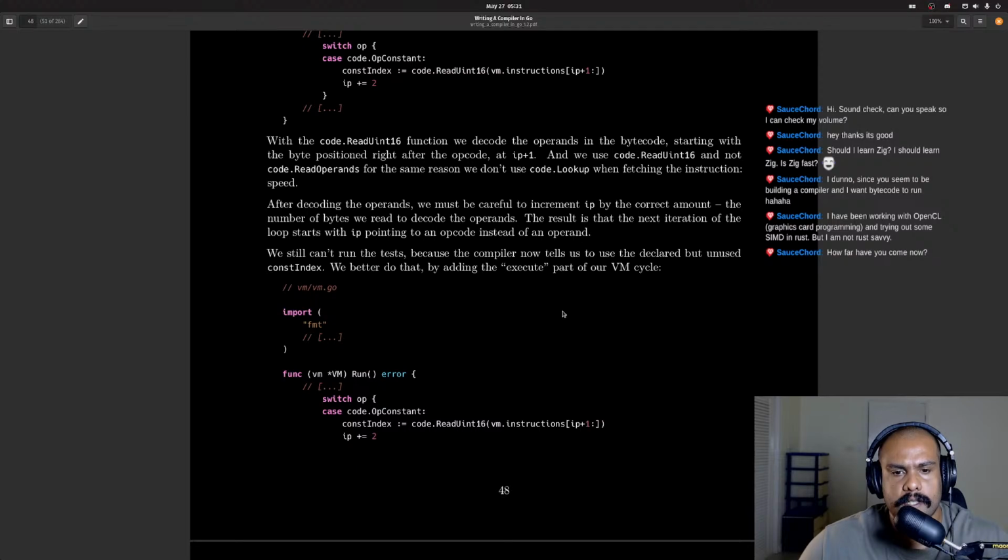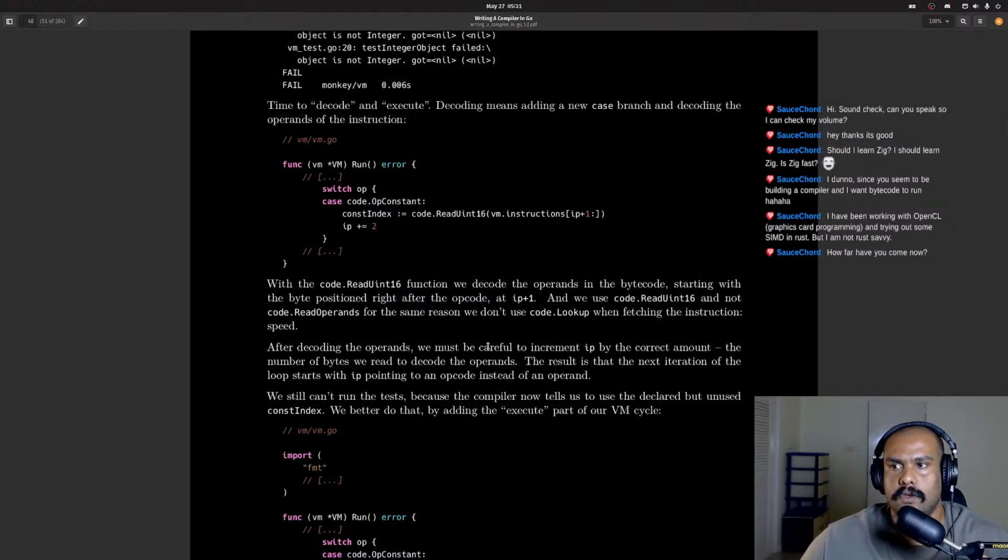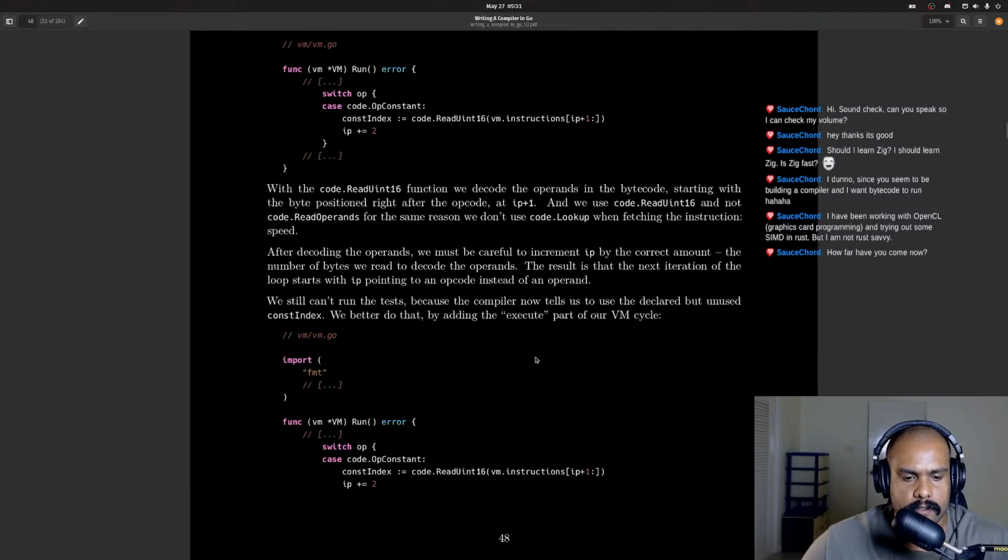Still can't run the test because the compiler now tells us to use the declared but unused const index. What's the const index? Ah, here. Okay. Yeah.